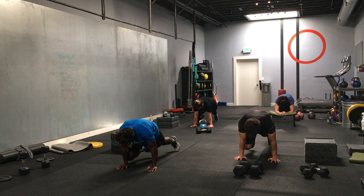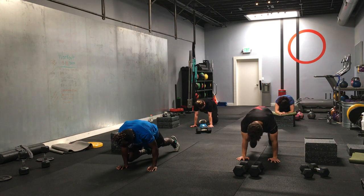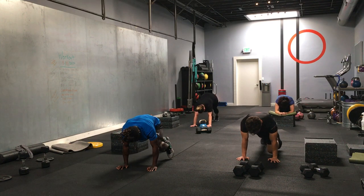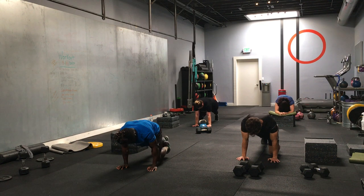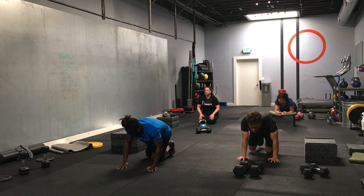Oh, Gretchen, perfect timing. So elbow to wrist. Keep your knee up. Do not put it back. Keep it forward. Elbow to wrist. We're changing elevations. You could definitely do this on your forearms. Halfway, change sides, and go. So that knee is tracking from your elbow to your wrist. If you want it harder, you can go from side to side, elbow to elbow, or you could do a little figure eight, elbow, elbow, wrist, wrist. 3, 2, 1, and time.